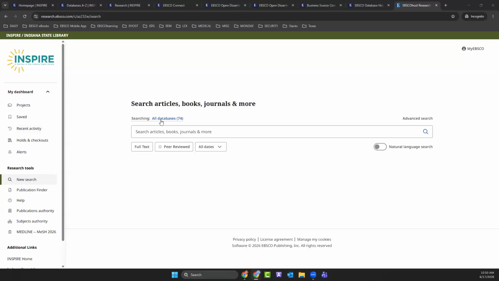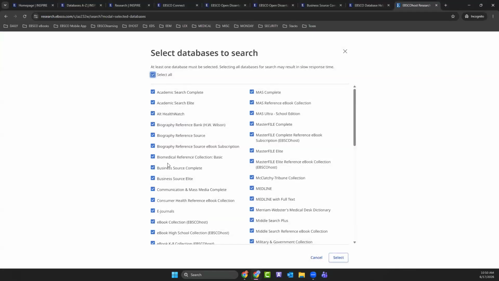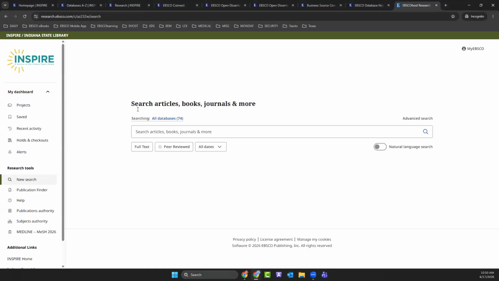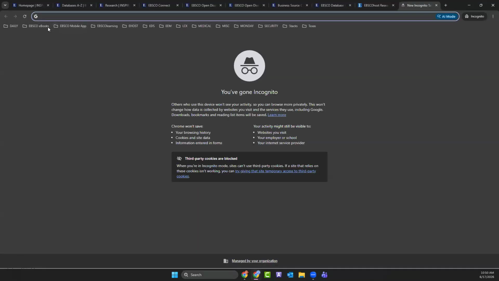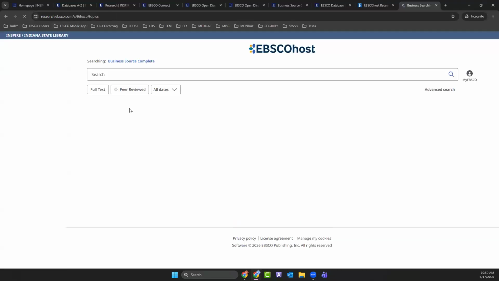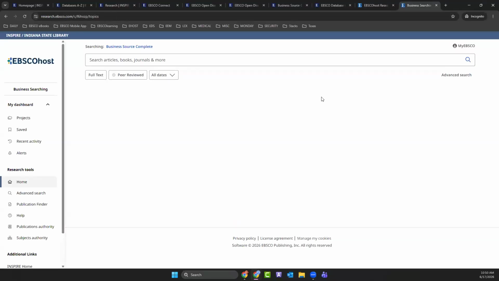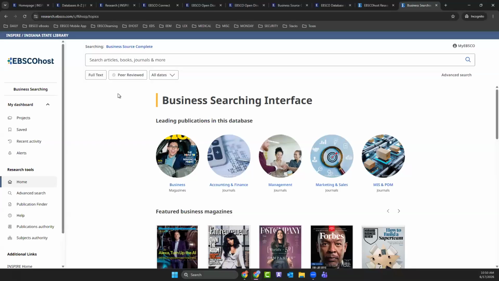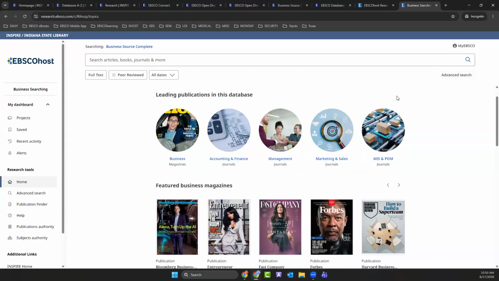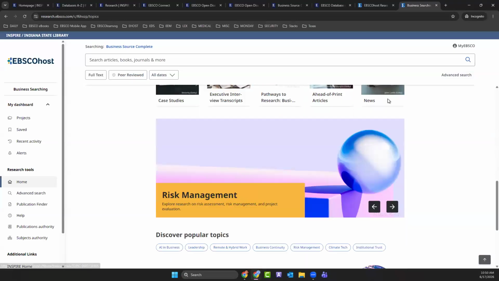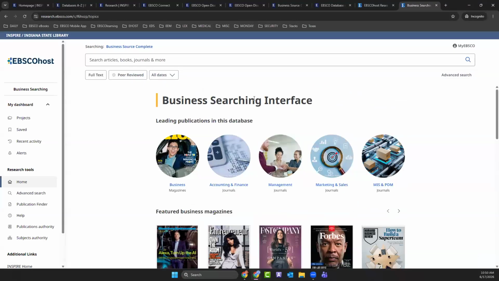And as you know, we have been searching Business Source Complete within this EBSCOhost UI, but there's another interface for searching Business Source Complete, and that's called the business searching interface. This is a more browsable experience. So right off the bat, you still have your basic search field. You still have your full text, your quick filters. You still have your advanced search, but now you've got this more browsable experience within the business searching interface. So we're only searching Business Source Complete in this instance.